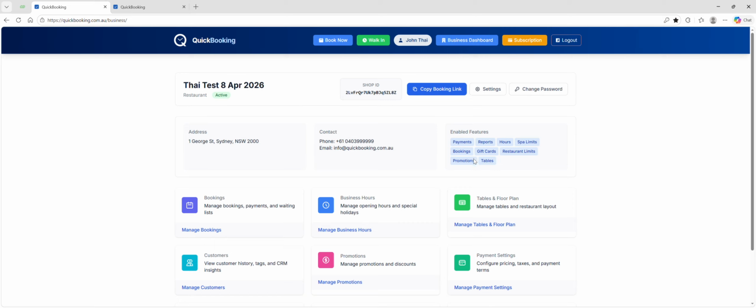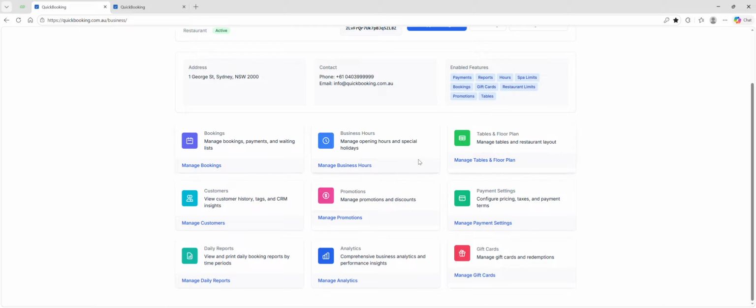All right, we are back on the main business dashboard page. I would like to take a moment to explain a few more details to you. When we first began our session the other day, we already covered business hours, managed tables, and floor plans. Now, let's take a closer look at the specific areas where we can configure some of the additional settings. This depends on your individual subscription and whether this feature is included.